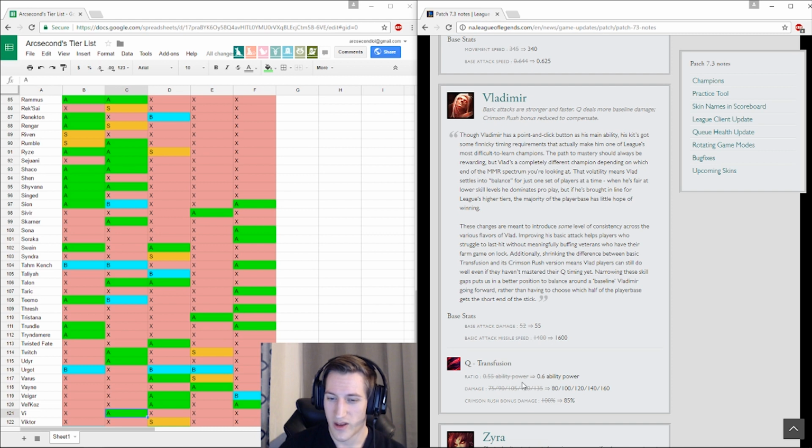And then buffing the AP on Q by 0.5. This is a lot of extra damage. 25 on a spammable ability that's point and click is really nice. This is what it did when they gave Kassadin 20 damage on his Q; it really brought him back onto the meta. But they nerfed the bonus damage, so it's going to hurt his scaling, but his laning phase is going to be a lot better. This is a really interesting buff, excuse me.